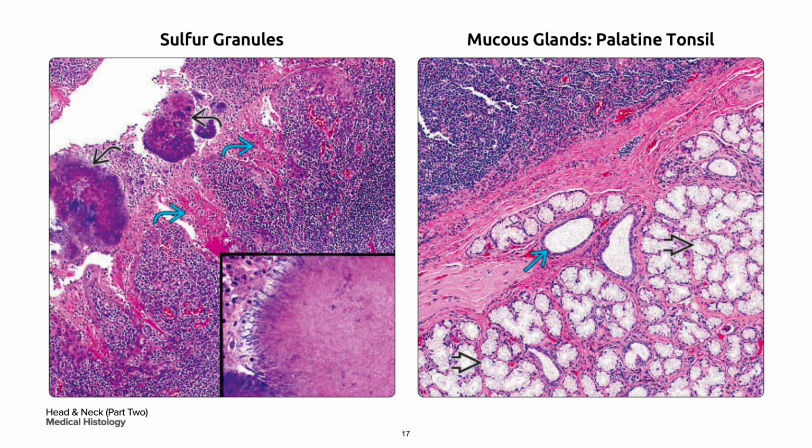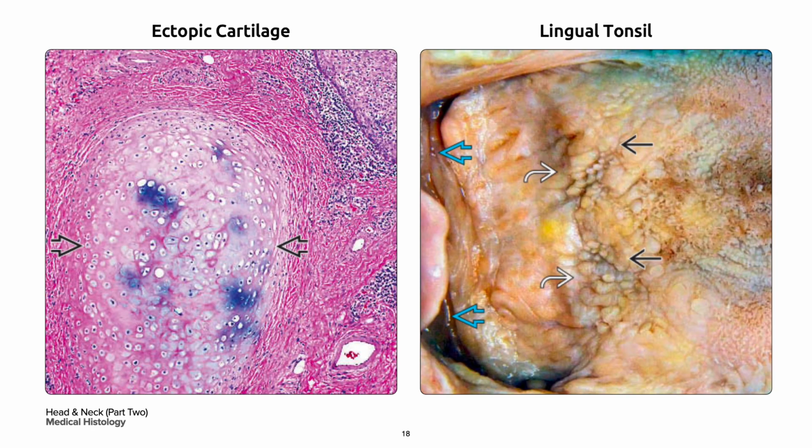On the right is the connective tissue pseudocapsule, which contains scattered small mucous glands in bold black arrow with ducts in single blue arrow draining to the surface. On your left are small nodules of ectopic cartilage in bold black arrow that may be seen in the tonsillar connective tissue pseudocapsule. These are often associated with mucous glands and likely represent second branchial cleft developmental abnormalities.